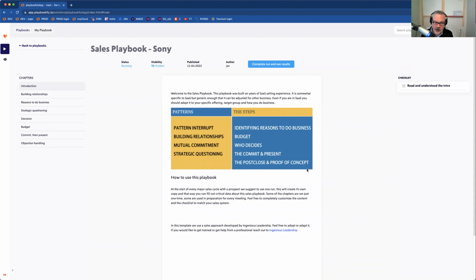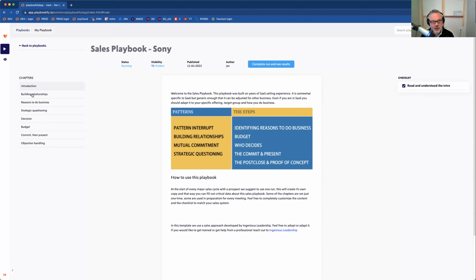These are the definitions that I came up with over the years. And I'm going to make this template available to you. So if you kind of like this way of doing things, then you could just copy this approach. All of this content is freely available to you. Or if you completely want to change it for yourself, then you can use this as a starting point. As a sales employee, I've now gone through this introduction and I've read and understood, so I'm ready to go to my second chapter.